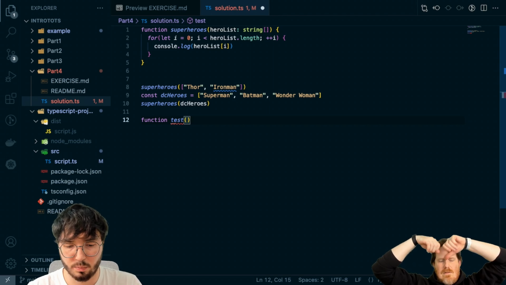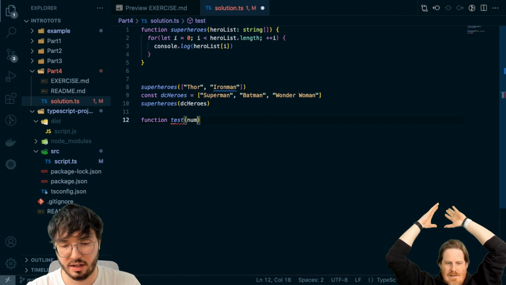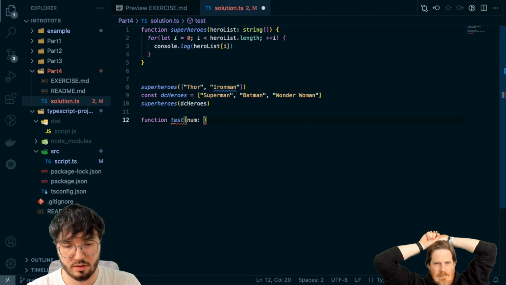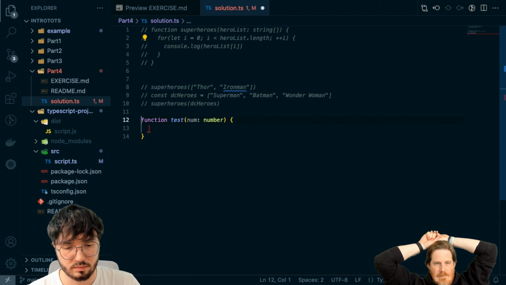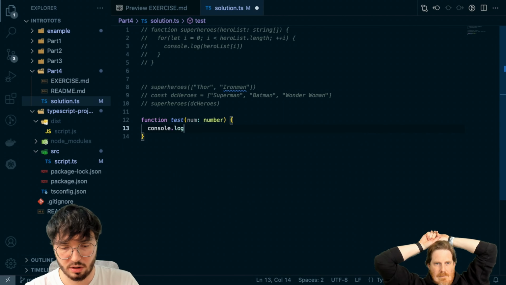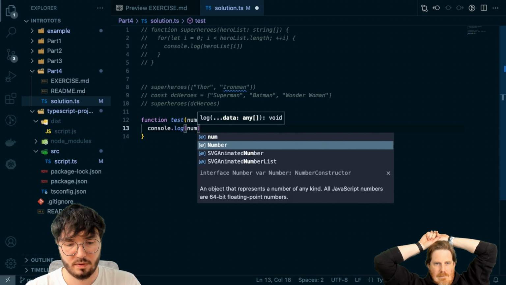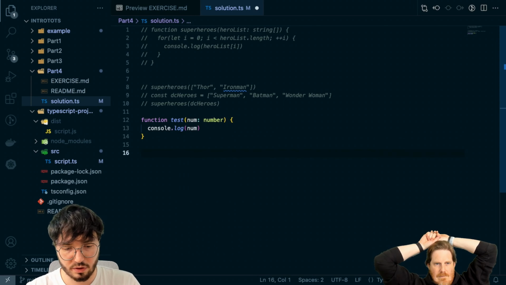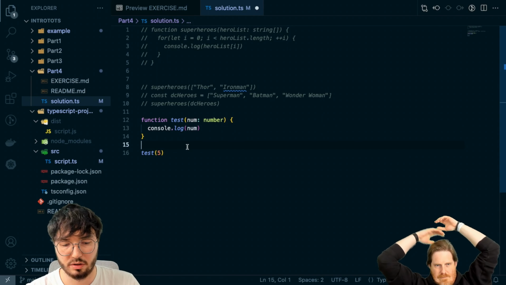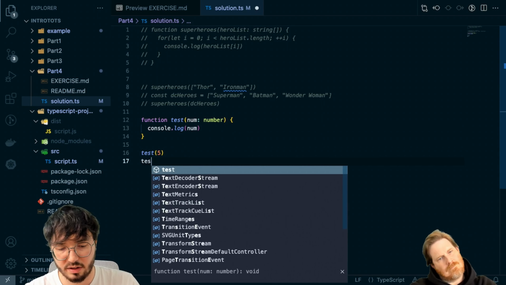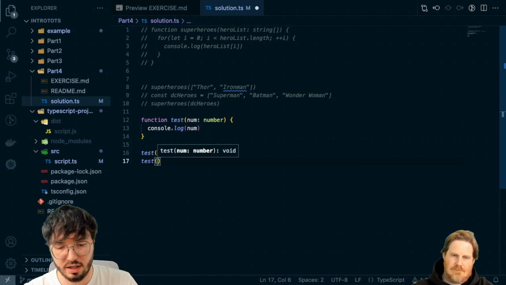So let's step back. If I say num is of type number, I have this completely new, and I just say console.log num. If I call this test with 5, then it will log 5 to the console. If I call this test with 3, then it will log 3.